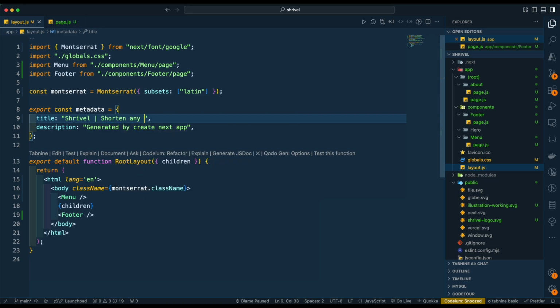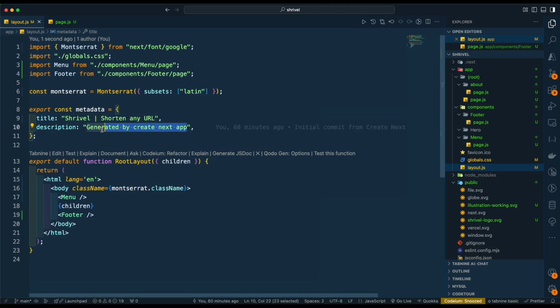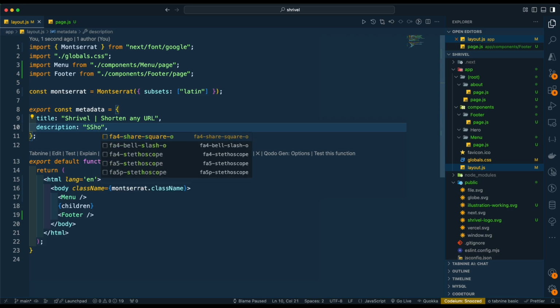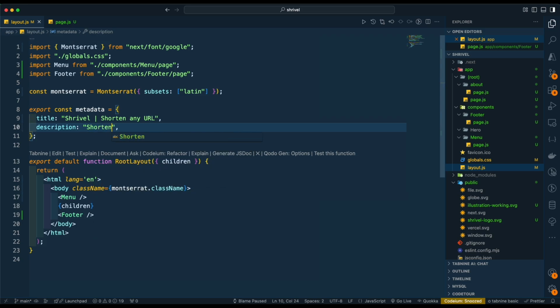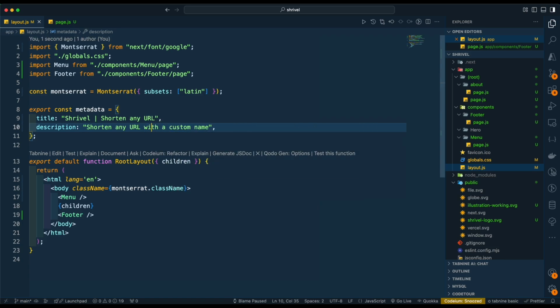Shorten any URL. And then in the description, all you need to do is to rewrite shorten any URL with a custom name. Now this is what makes this application stand out from all other URL shorteners.